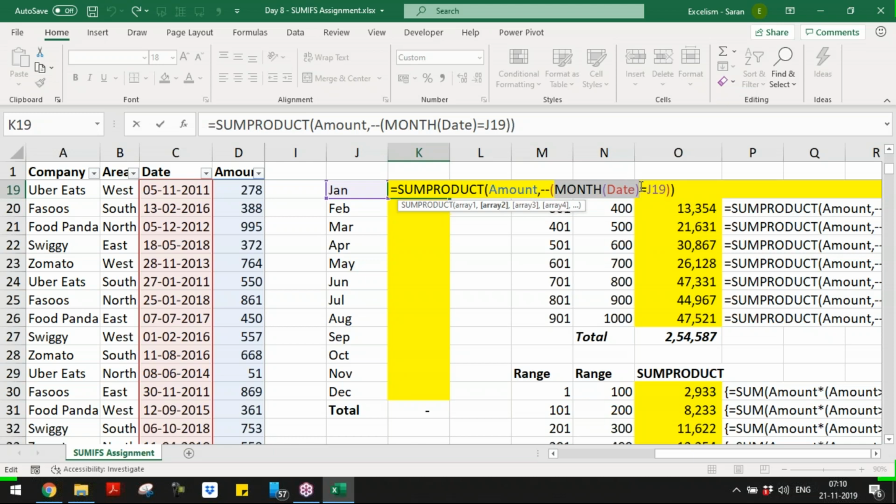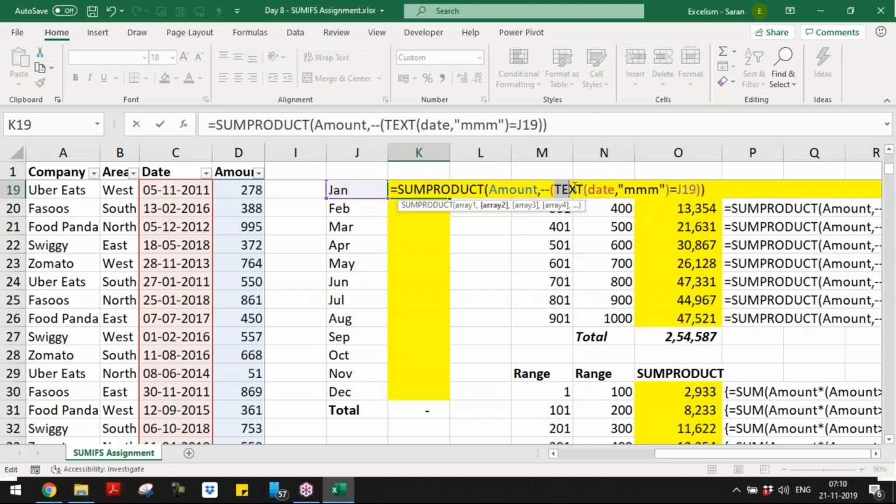What function should I use? TEXT function. Do you remember the TEXT function I covered? Look into the serial number for what? In double quotation, MMM, close double quote, close bracket.